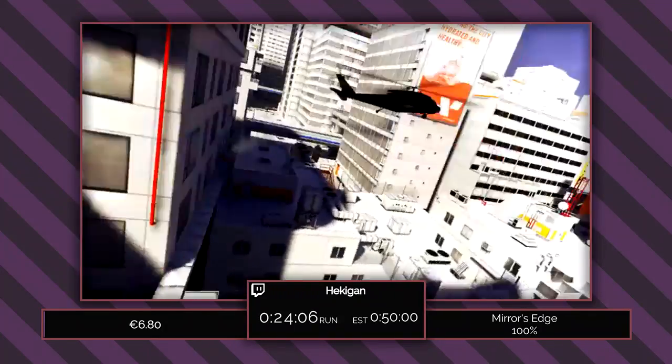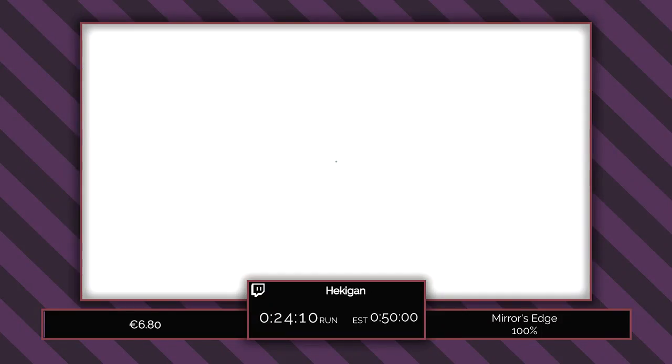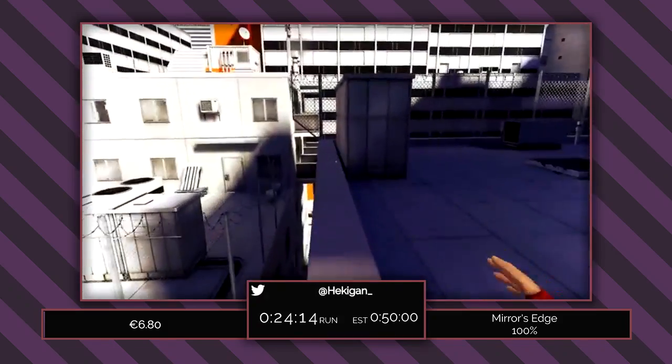Coming up here, we're abusing the ground state once again. Screwed it up, but it's fine. You spawn down here. Yeah, there's a checkpoint right there.